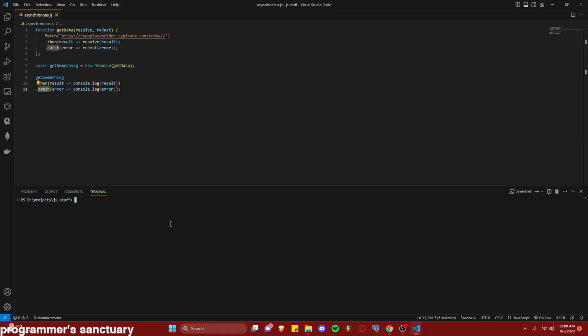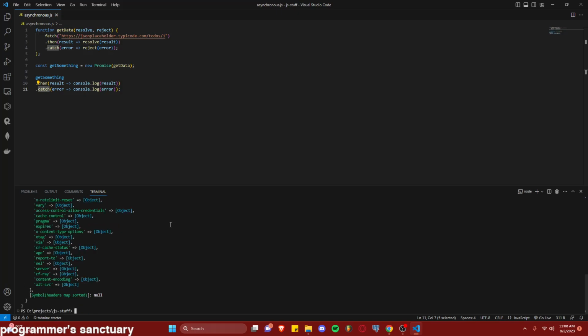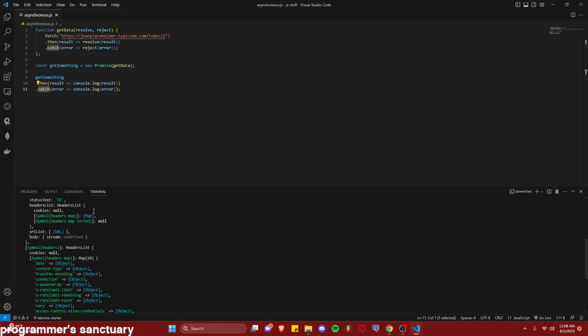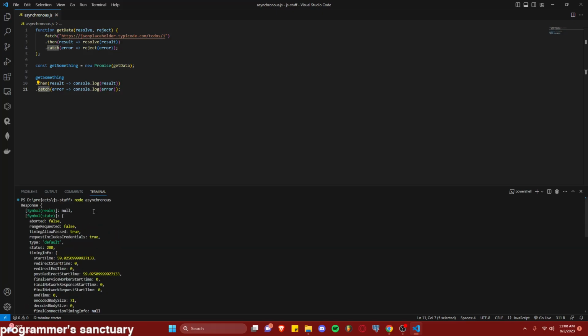Now, if we run this again, according to what we saw earlier, it should still be the same. I should actually copy that, it's pretty cumbersome. There we go, you can see we get a proper response status of 200. But we want to get the data itself.